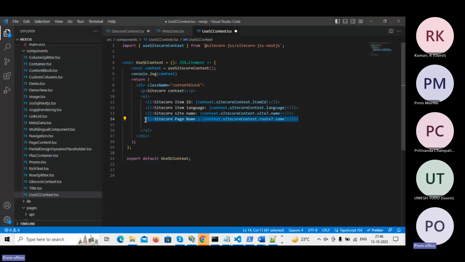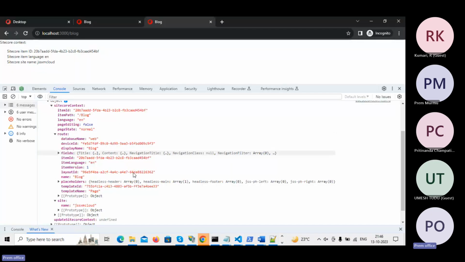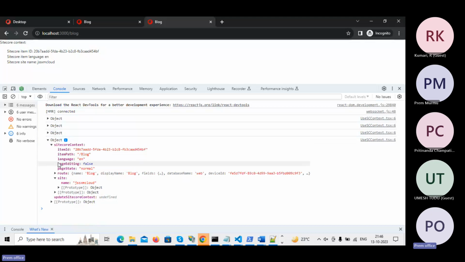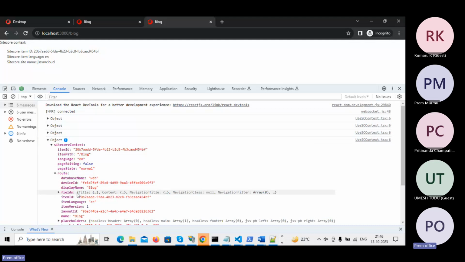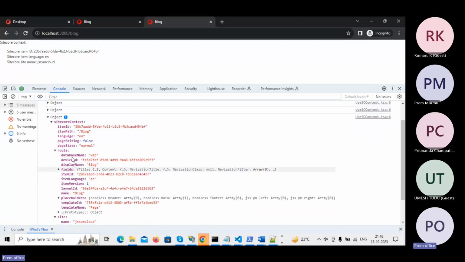Similarly, what I have to get next is the item path.